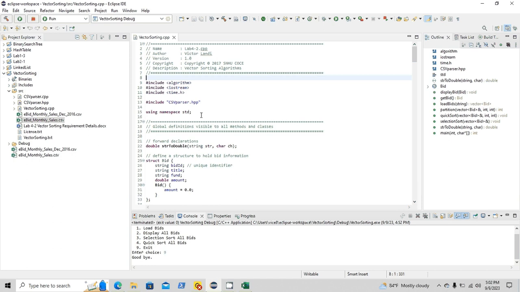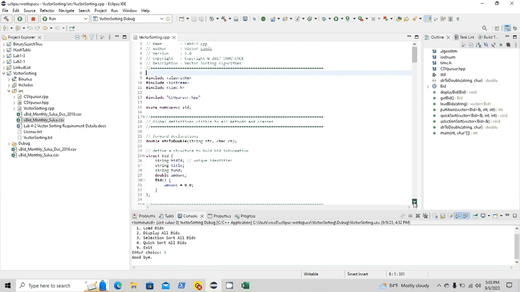And using namespace std, just as in the other program, this statement allows the program to use the standard namespace without needing to preface all standard library functions and objects with std::. Okay, now to structure the bid, this defines a custom data structure named Bid that holds bid information, including the bid ID, title, fund, and amount.